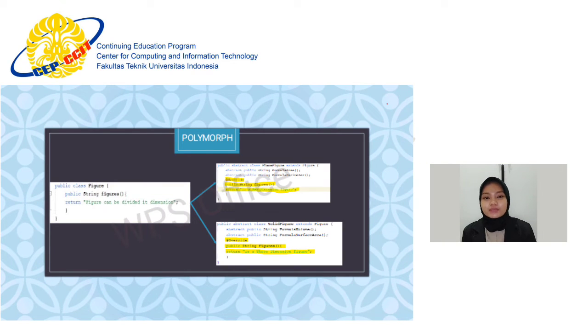The next object-oriented programming implementation is polymorphism. Polymorphism is usually used to implement a function from the base class, which we can call the parent class, and the function will be passed down to another class, which can be called children class. This aims to give freedom to classes that use interfaces or inheritance to use functions according to their original definitions, or to adapt these functions to the behavior of the class itself without the need to create special functions, which are basically almost similar to the functions of interface or inheritance. In other words, polymorphism uses this function to perform different actions, so we can perform an action in different ways.